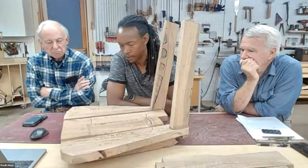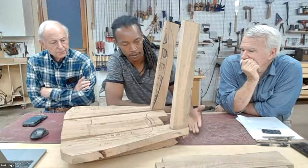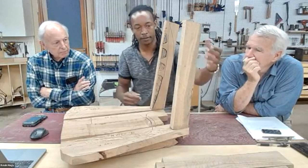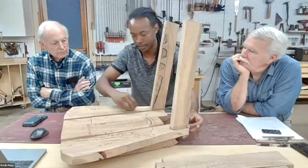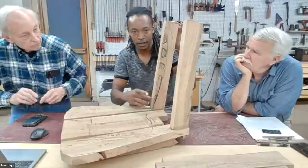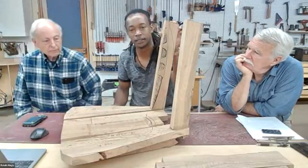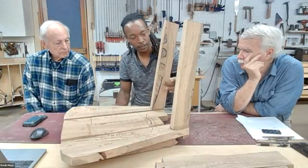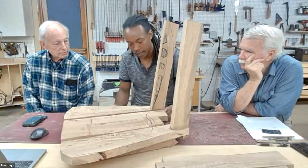I use the bandsaw to cut my dovetails and to cut everything close. I'm probably going to make a template out of this piece. This is the only thing that's glued up right here, these two spines. And you see my little drawing here. I'll probably make a template out of plywood. I mean, not plywood, my pine prototype. And then bandsaw close to it, and then use the router on a router table to get them perfect.